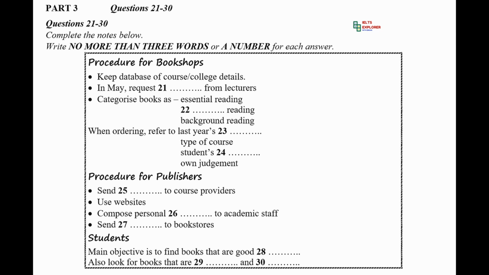What about predicted buyers? It's not a perfect system, unfortunately. If a lecturer tells us that he expects us to sell 100 copies of a book, we know that we could actually sell anything from 50 to 150. That's why in practice, when it comes to ordering, it's a lot safer to go by the previous year's sales figures, if that's possible, of course, if we've sold the book before. We also build other factors into the equation, including the type of course that the books are for, the student's year group, and a measure of our own judgment. And these criteria make a fairly accurate guide? As accurate as we can be, yes.